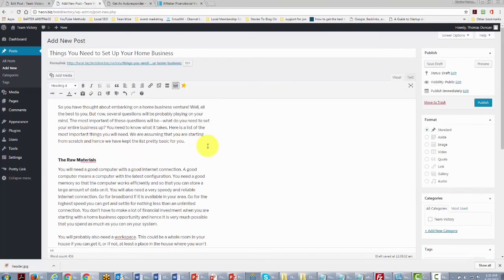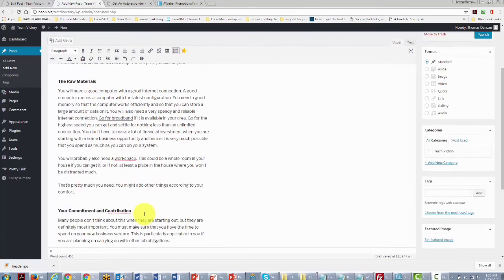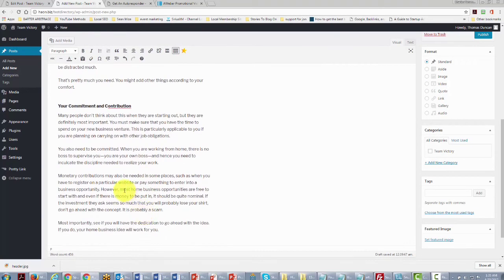Now, in some cases, when we are doing a post, we are going to want to hyperlink some of the content in it. And in order to do that in WordPress, it is very easy to do. All we'll need to do is to go and highlight the actual content that we want to hyperlink. Then we'll click the link, and then we'll place the URL to the clickable link that we want it to be. And we'll click the arrow. And we can do that for any of the content throughout our document.